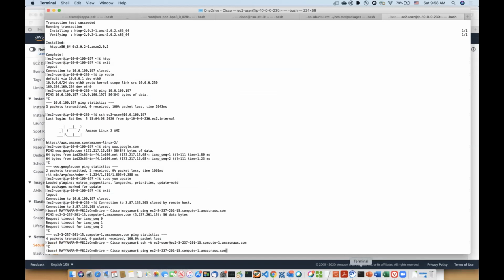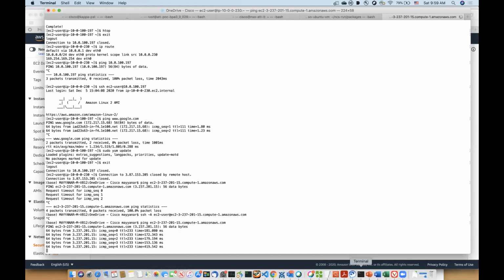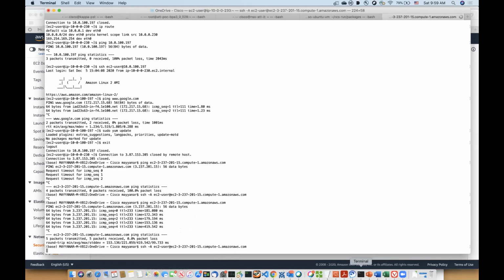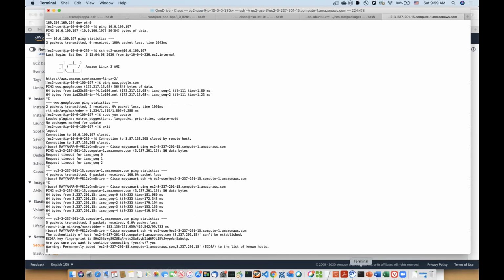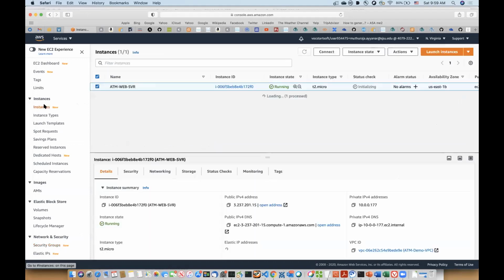Yep. So now we'll be able to ping, which we confirm, right? We can see the response, and I'm going to try to SSH. So the EC2 user is the default user for the AMI type of Amazon Linux, and I'm using that, and I'm able to SSH to the box. So you can see that it has a private IP of 10.0.0.177, right? So which we will go and confirm. We have only one instance running, and we were able to SSH and get into the box successfully.